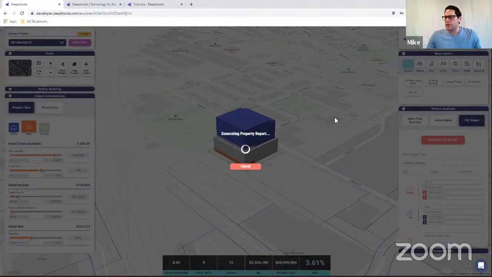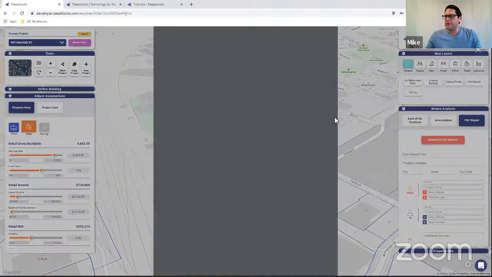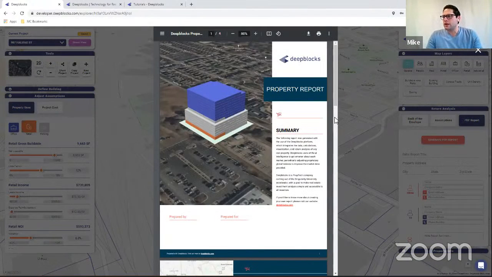So again, as we went through all these different parcels, you could say you found 3 or 4 parcels matching your criteria, and you went through the feasibility studies. You can then export each study out with the iterations or multiple iterations that you may have done in each parcel. And now you've got a nice little 4-pager.